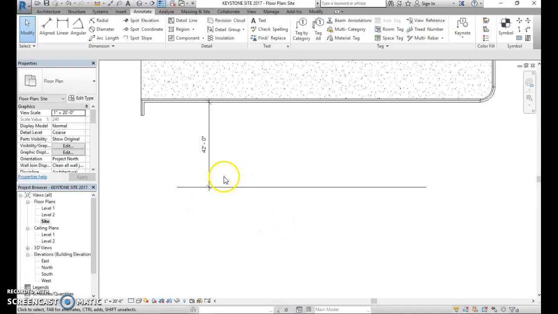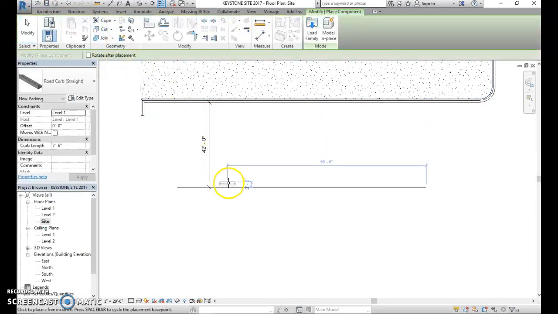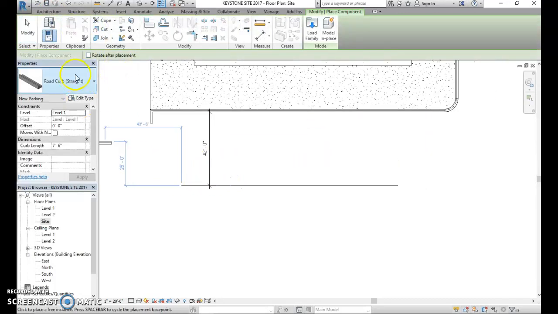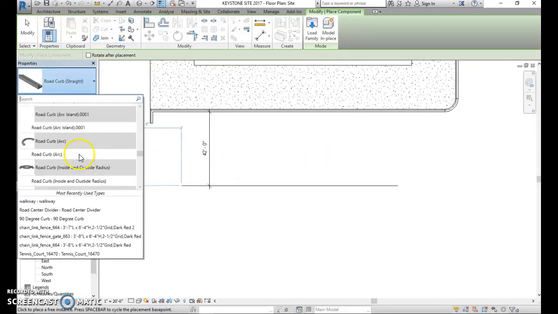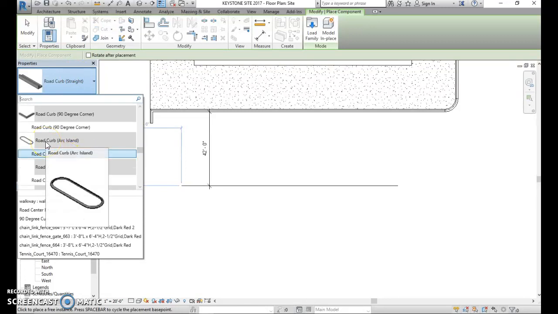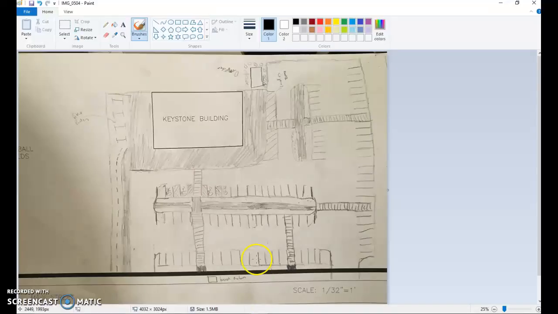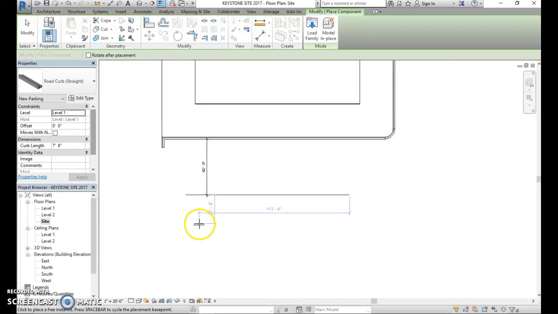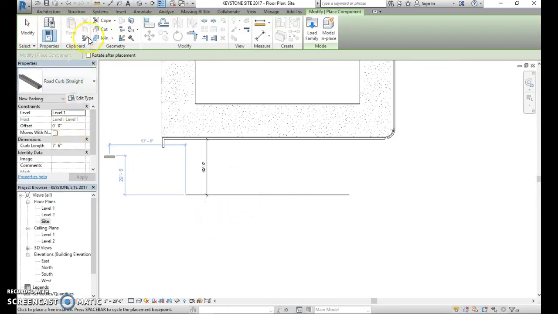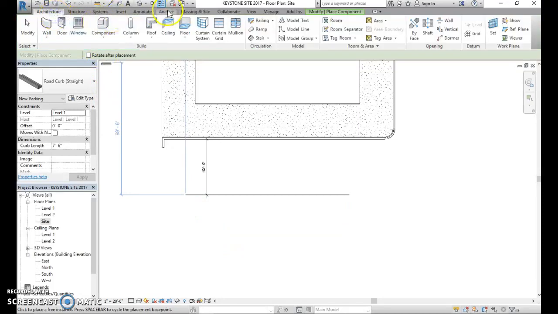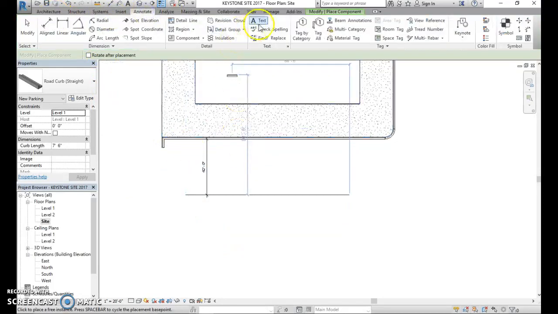So what I could do is I could come into the architecture component, and I really like using this road curb thing for my pedestrians, and you can see it'll be kind of like a walkway in the middle, kind of like what I have here. Okay? And so I'm going to have to think about this, though, because I know that my aisle width is going to have to be 24 from here, too.